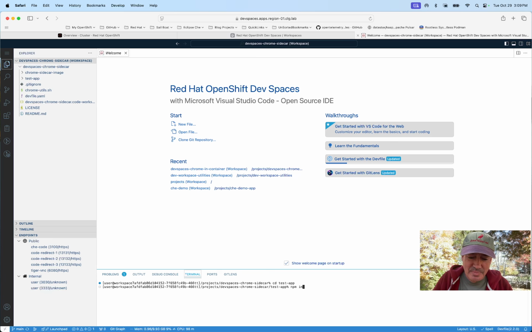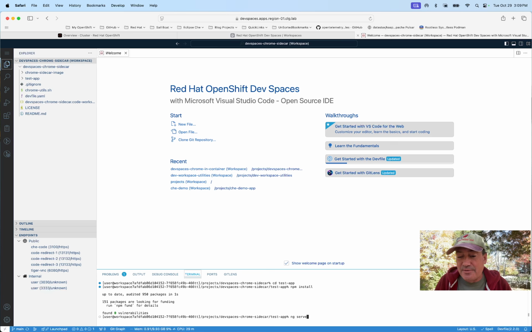So I'm going to do an npm install to make sure all my packages are up to date, and then I'm going to do an ng serve to start this UI in live developer mode. Now, I don't have any of the test frameworks that you might be using here, so I'm not going to be directly demonstrating that. There's more work to do to wire your test harnesses and everything into this browser once it's there. But this should get you 85% of the way there, for those of you who do actually know how to use these test frameworks.